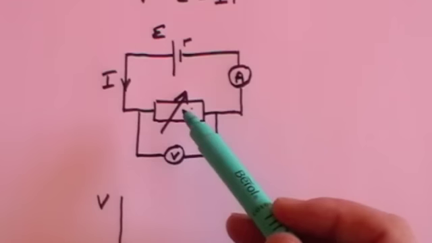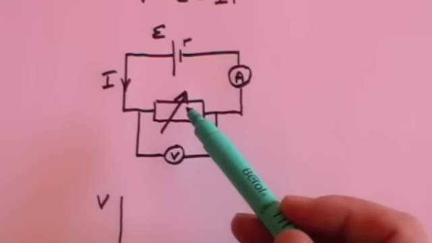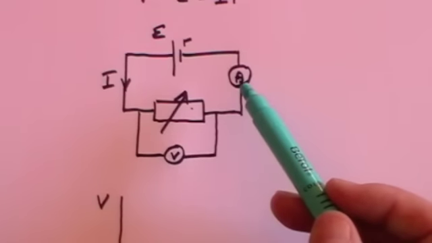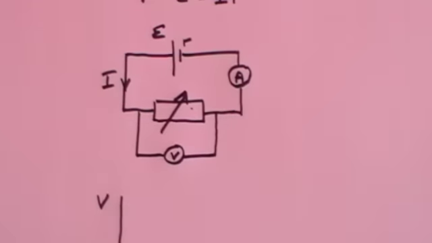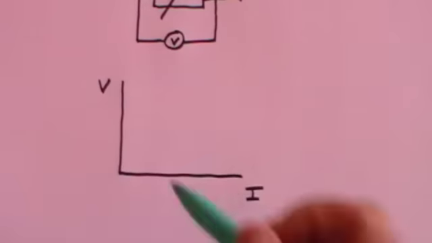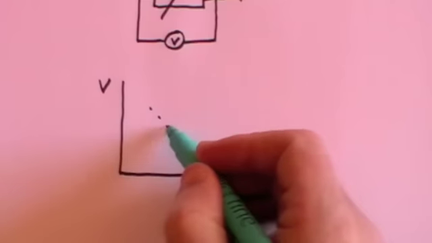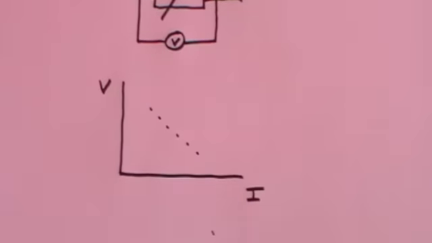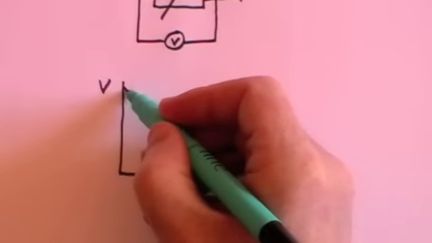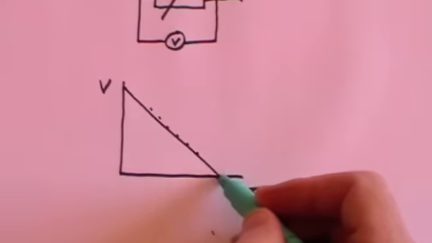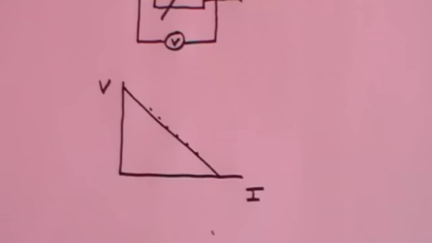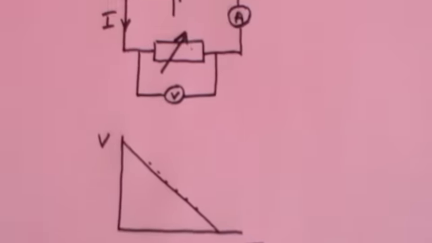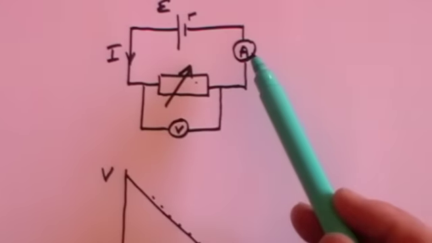So as you change the value of R, for each value of R you measure the associated V and the corresponding current measured by the ammeter, and you plot. And what you will get is a series of points for each value of R. You'll get a V and a corresponding I, and you'll find that those are all on a straight line which looks like that. So in other words, as V increases, the current decreases.